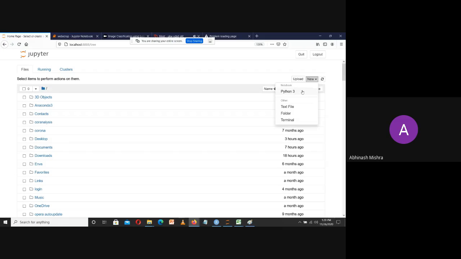I'll be opening a new file. Now this is in Python. I'll be working in Python. So if I'm working in Python, I have to import all the libraries, as we did in R. First of all, I have to import the libraries, then I have to install them. Here you don't have to worry about installation.